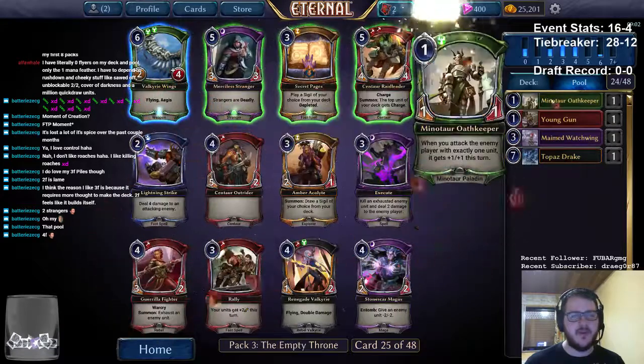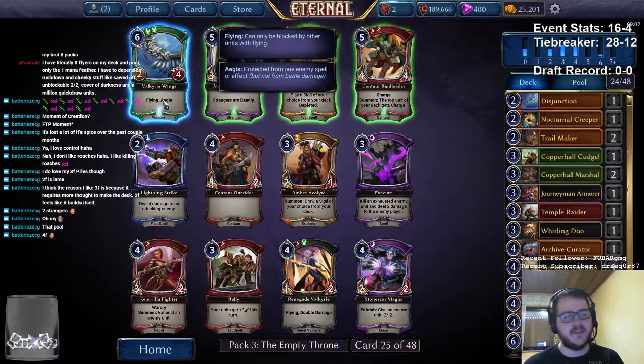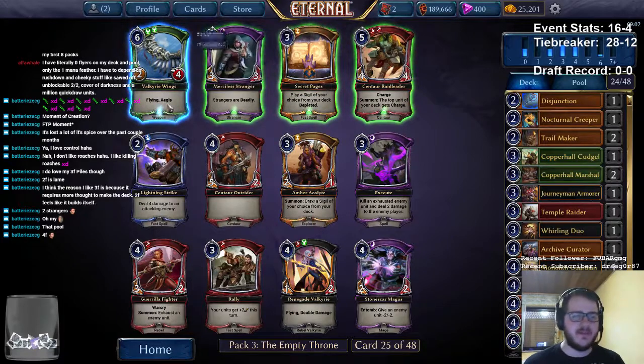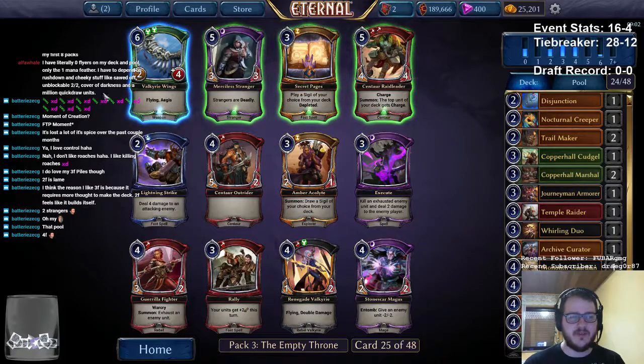Even can play Topaz Drake. Oh my god, this card is too good. I cannot skip the wings. No way I can skip the wings, but I really would like to pick the Acolyte here. But the wings are winning games for sure. This is one of the best spoilers in my opinion. Yeah, has to be the wings.